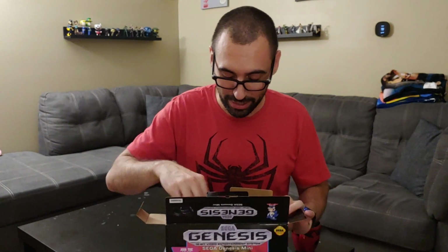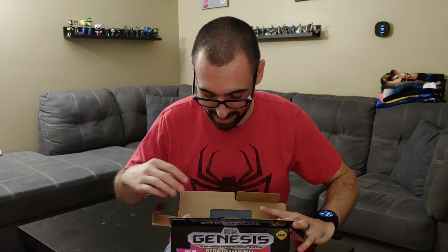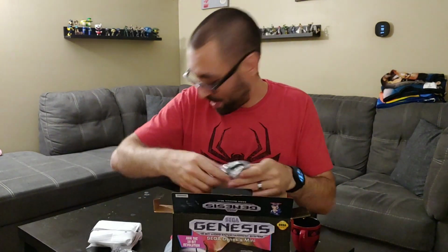But we're opening it, and there's no form of stickers on it, which is really weird, but I'm okay with. And this is kind of the packaging I remember for the Sega Genesis systems. It is kind of poorly packaged. Like, stuff's just kind of thrown in here. You really can't see this, but right here's the power brick and all this stuff's just kind of tossed in there, which is fine. I don't really care how it's packaged. The box is just going to go up on a shelf anyways. There's the controllers. Give me a second, we'll get to those. We got a power cable.